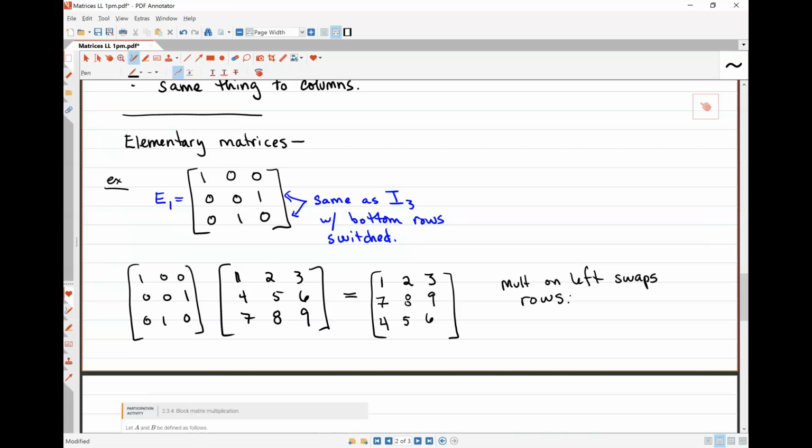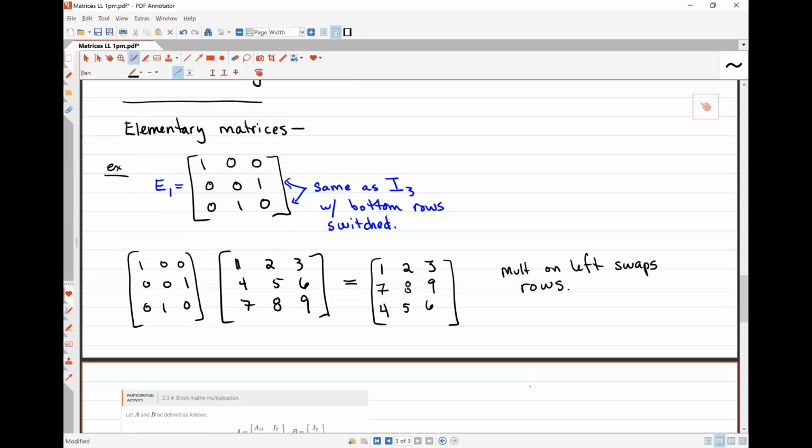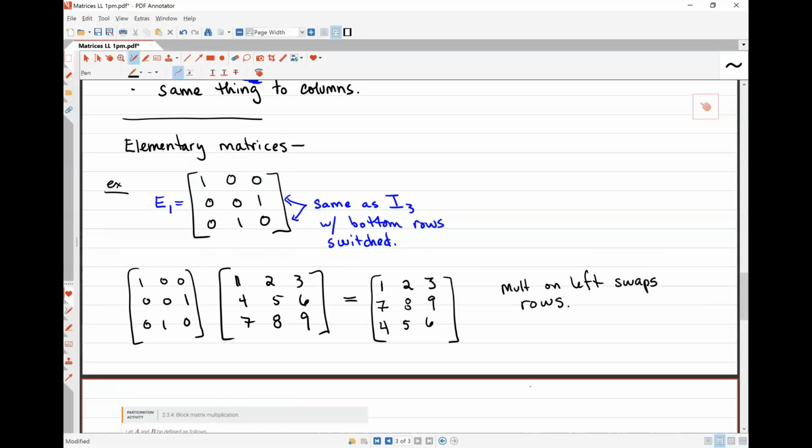All right. Does anybody have any questions about math? Okay, so multiplying on the left by one of these identity matrices like this E1 over here is going to swap the rows. And I want to get to the block matrices stuff, so I'm just going to write down, and you can confirm that if you multiply on the right, that's going to swap the columns.